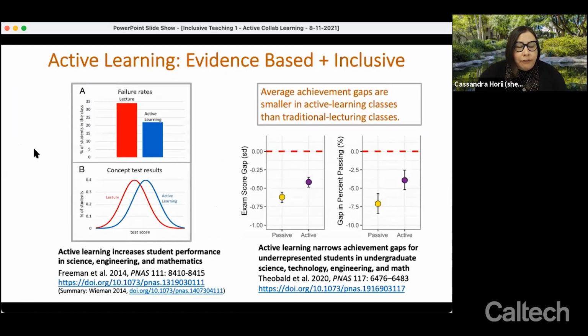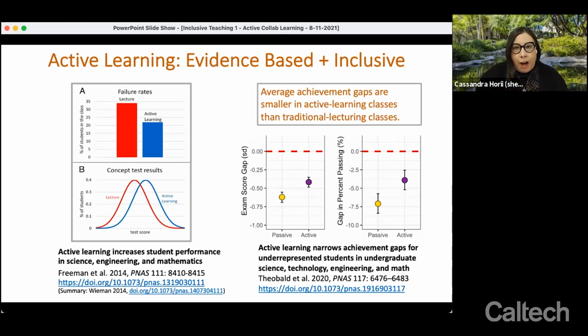As we have learned much more about the ways in which active learning can also be inclusive, we're at a point now where there are enough decades of research that the message has become pretty clear. Active learning is evidence-based for the vast majority of students. What we see in the left panel on this slide is a meta-analysis from 2014, looking at many studies from the decades before, comparing classes with structured active learning, elements in class time where students are all engaging in a particular way with the content, to lecture-only class time in STEM environments.